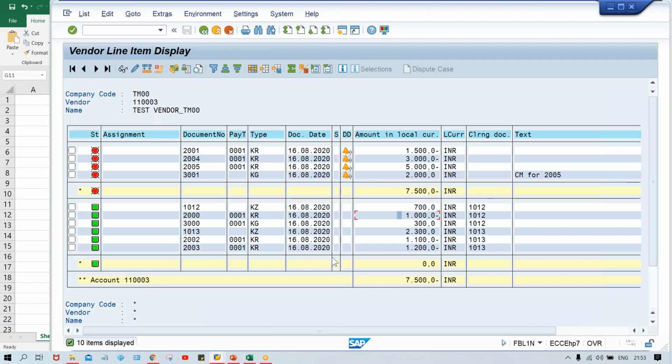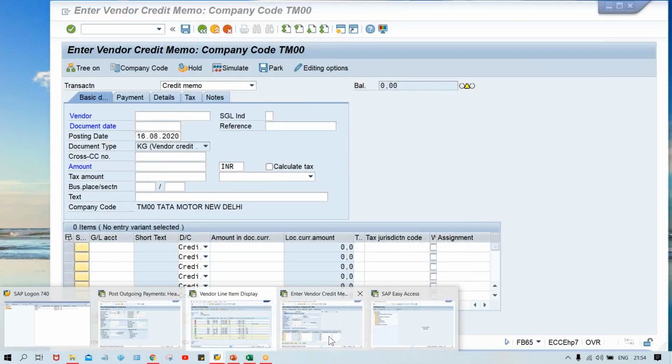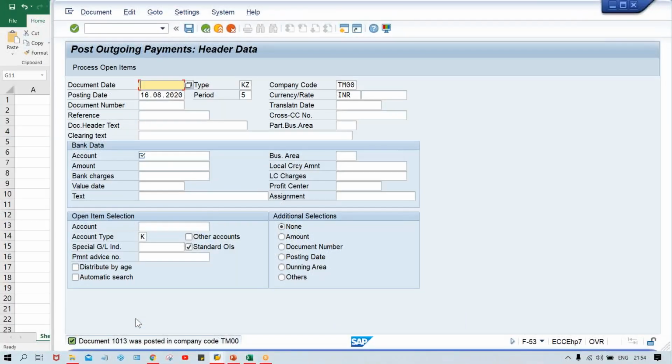If you have multiple invoices, and you want to make payment of only a few of those invoices, in that case you need to deactivate. First of all, it is better to deactivate all the invoices, and I'll show you once again. Let's suppose 1 rupee. Once again, give your K here.